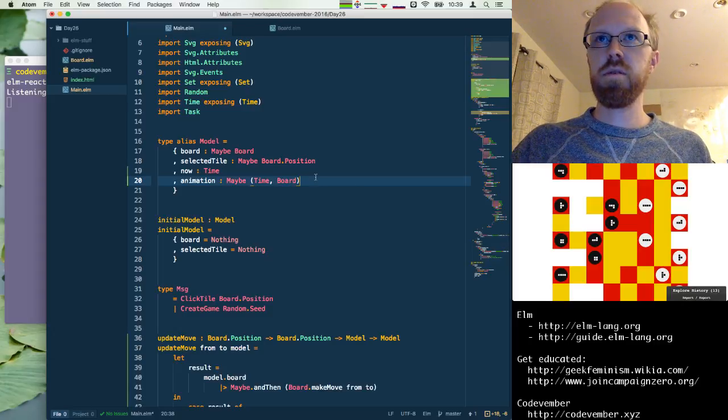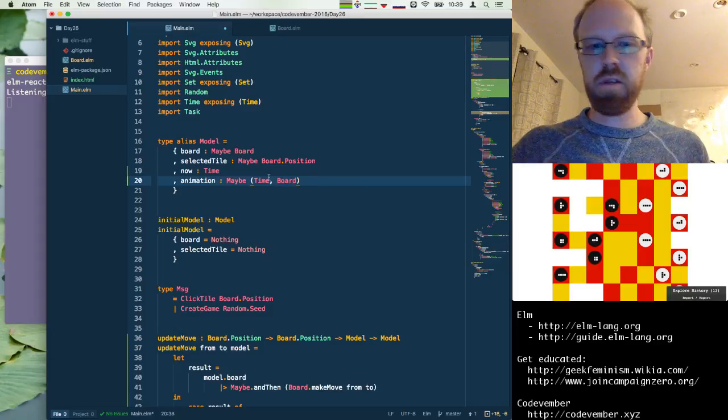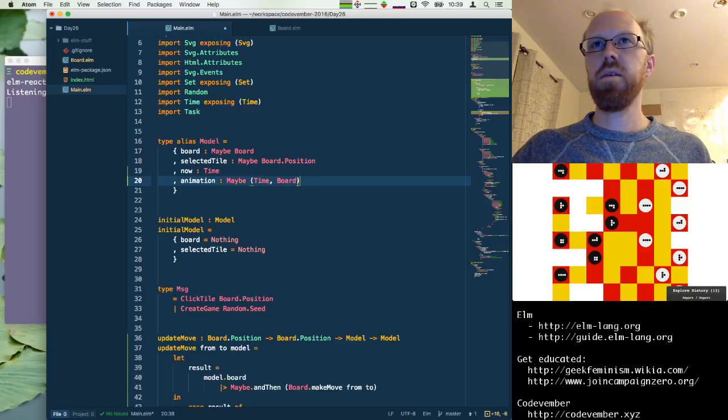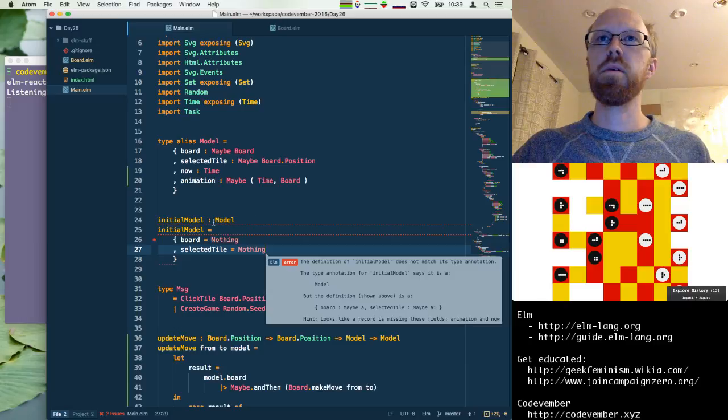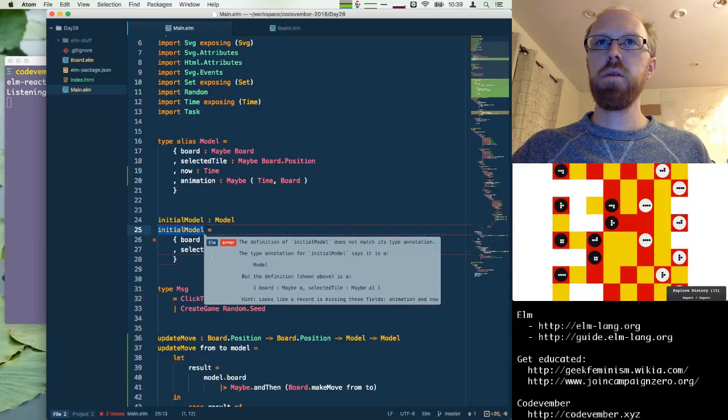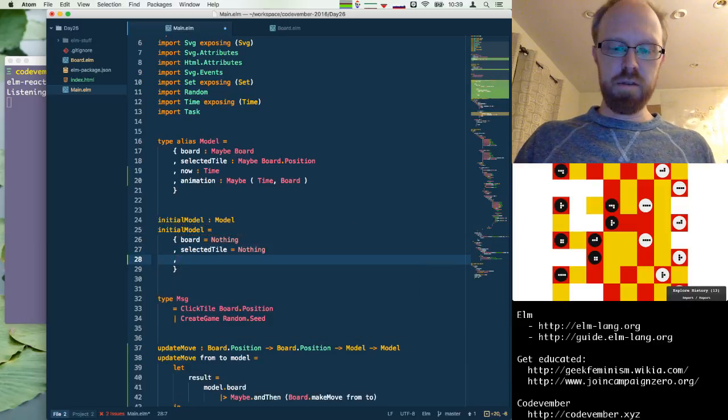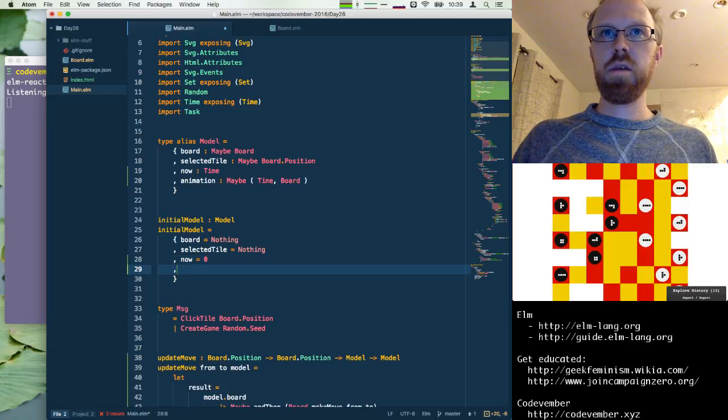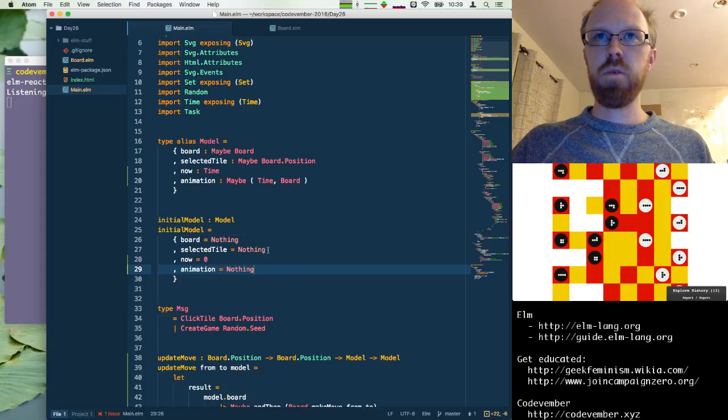So I just want to get this set up to have an intermediate state, and then we'll add some pieces to that in a minute. So now we need to update our initial model to have all this data. I'll just set now to be 0 to start with, and the animation will be Nothing to start with.